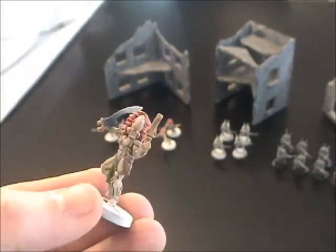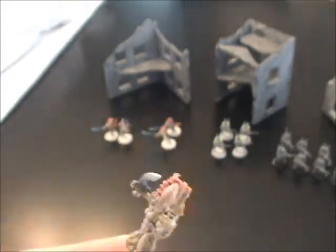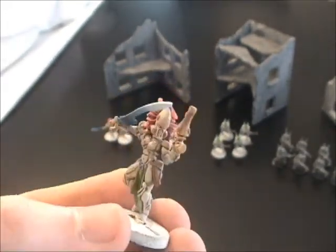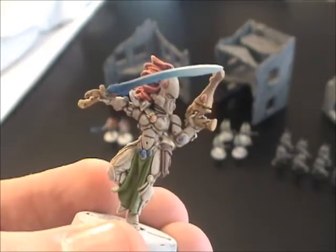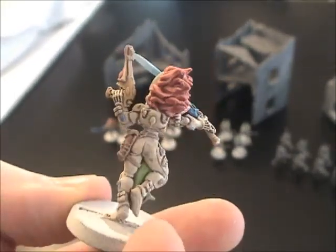But I used medium tone quick shade, and I think looking through the camera here, it looks lighter than it does really.